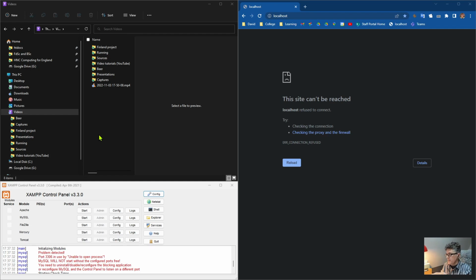So it's kind of like a sandwich of different layers, and you have a web server called Apache. So when you download XAMPP from the XAMPP website, xampp.org, and install and run it, you get a little control panel, and you probably get a little icon in the bottom right hand corner of the screen, which you can right click on, and then you can run it from there as well.